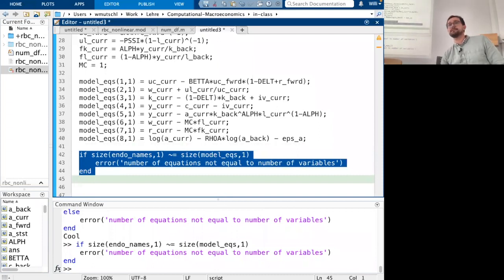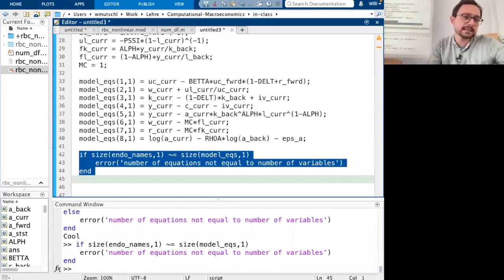Do you have enough variables and enough model equations? In principle, for a system of equations, remember math, if you have a system of equations with 5 equations, you can solve for 5 variables uniquely. If you have more, then this is not a unique solution. If you have less, then you might get lucky, or because equations are redundant, but most of the times, we need a square system. All right, those are the model equations.